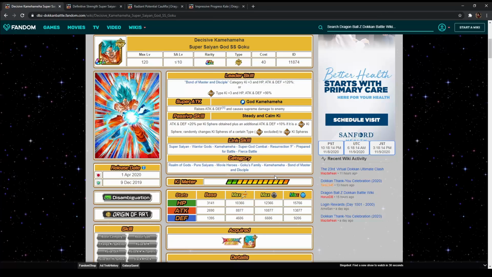These guys, I'd consider them DFE level units, and that might be capping, but they raise attack and defense on every super, both of them. And attack and defense 20% per key spear obtained, plus an additional attack and defense 10% if it's a physical key spear. And you might be like, oh, that's really not that good because you need to grab key spears. Bandai said, okay, fine. We'll make them change key spears for themselves. So this guy literally lines up key spears for himself. He raises attack and defense. He stacks attack and defense on every super, on every key spear. So, I could bring this guy to events and see him at like 200k defense.